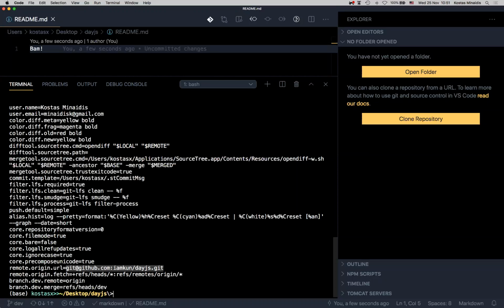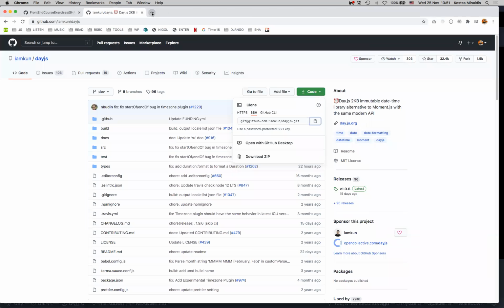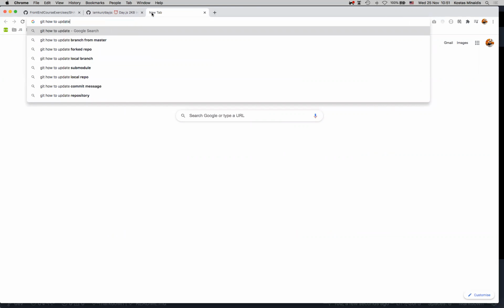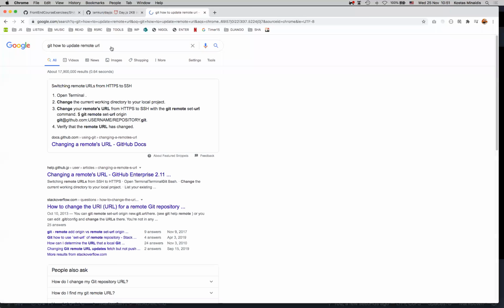I will have to go to Google and say git how to update remote URL, because I never remember this command. So I have to check how to change a remote URL.